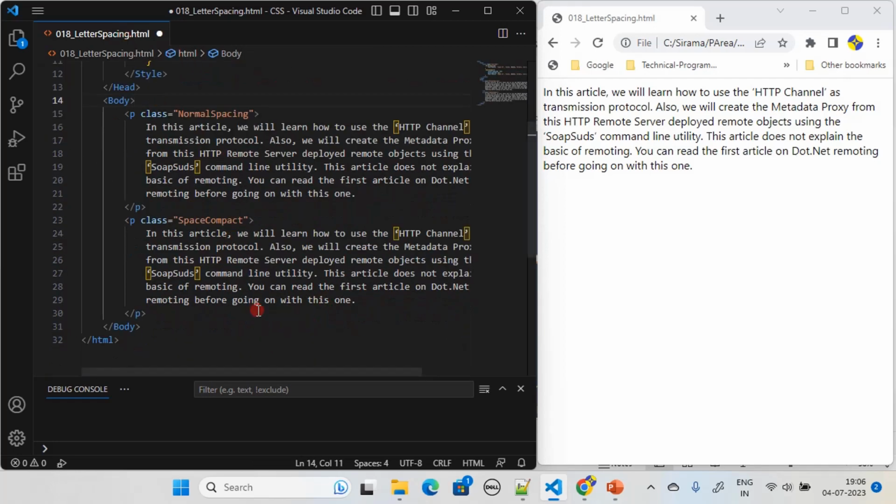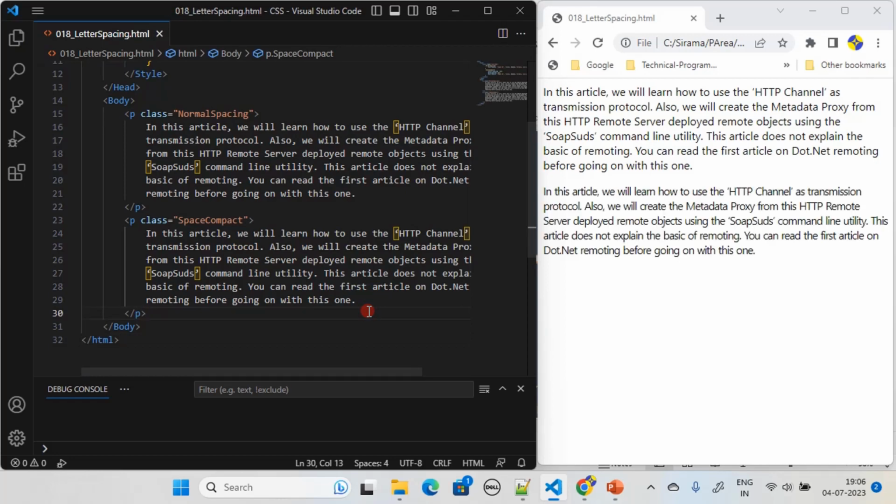Having saved it, now we will see the second paragraph here, and we can observe the difference between the two paragraphs. Let me go ahead and save it. So the second paragraph is a compacted one or tightly packed, and you can see the difference between these two paragraphs.